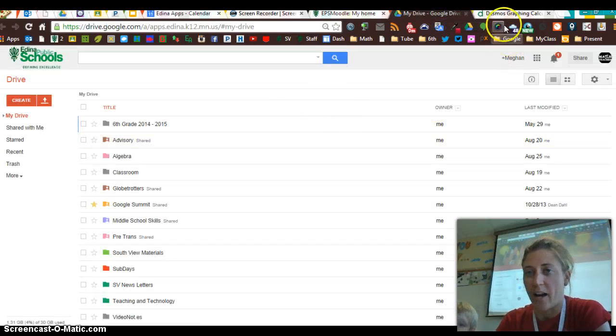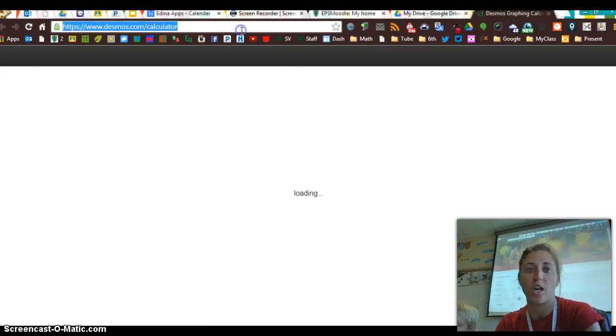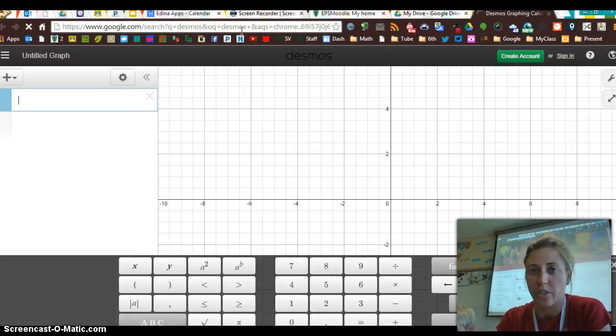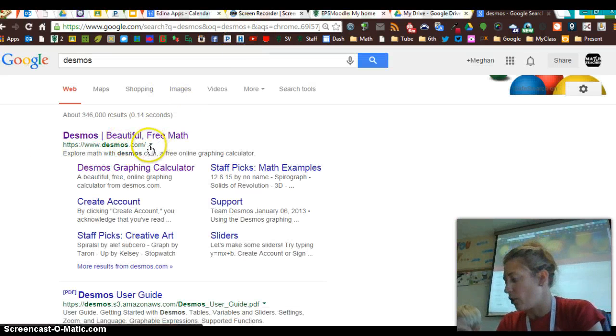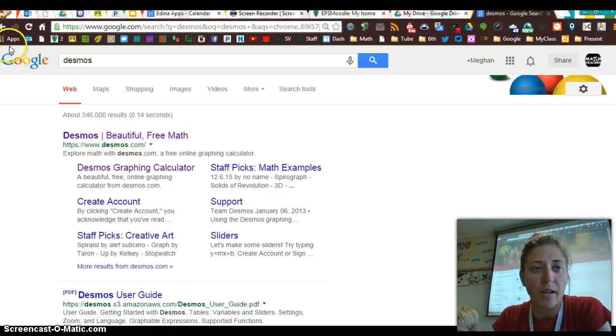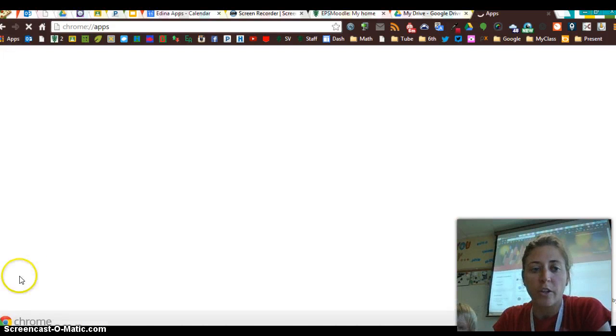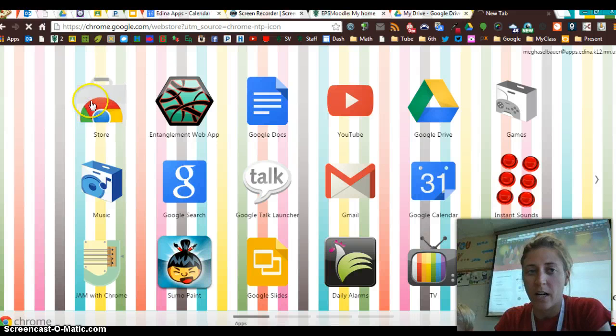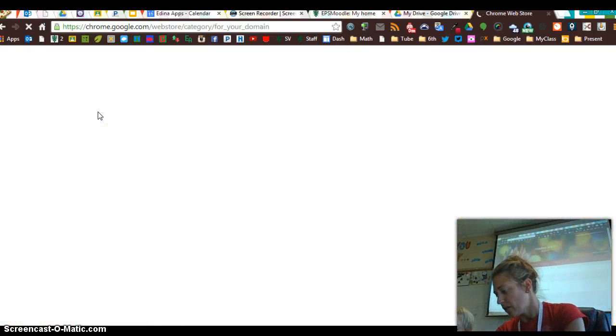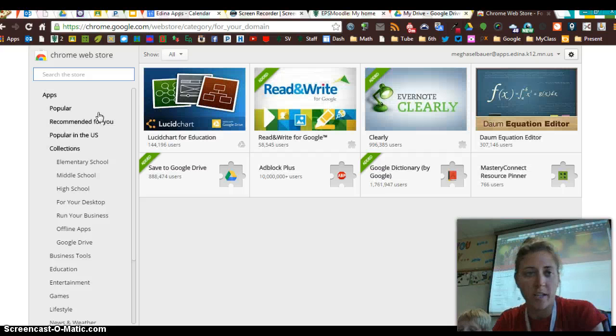If it's not in your Drive, you're going to go to Desmos Graphing Calculator, just search for it, and then you can find it here. The other thing you can do is use the apps button up here in the corner. If you're on a Chromebook, your Chrome apps are down on the left-hand side, where my mouse is. So you want to find your apps. If you can find the Chrome Web Store, it looks like a shopping bag. Yep, they're already in it, so they're doing great.